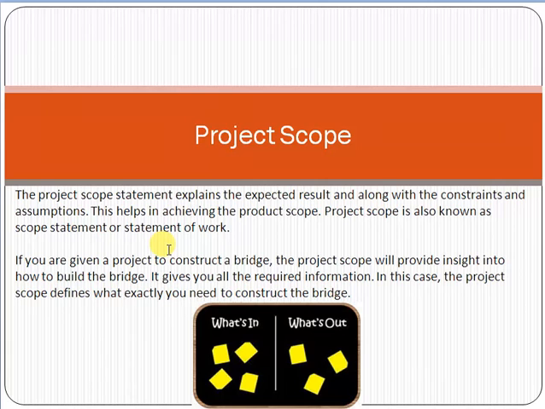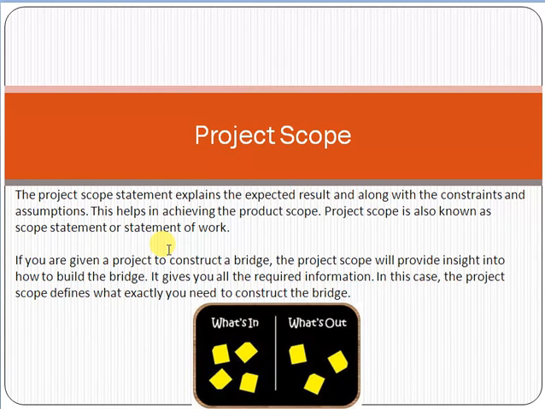Why do we need to make a project scope? Because we want to make a boundary against the requirements of the customer. We want to lock down the requirements of the customer, because if we don't lock down the requirements, if we don't make a boundary against the requirements, what will happen is that we start the work, and after some time more requirements come, and it will be a never-ending story for us. So that's why the project scope is very important.